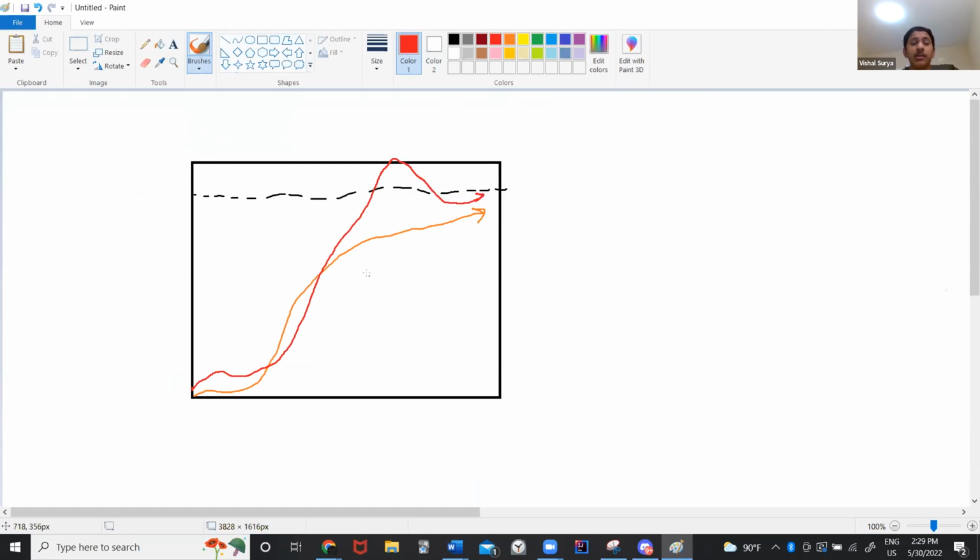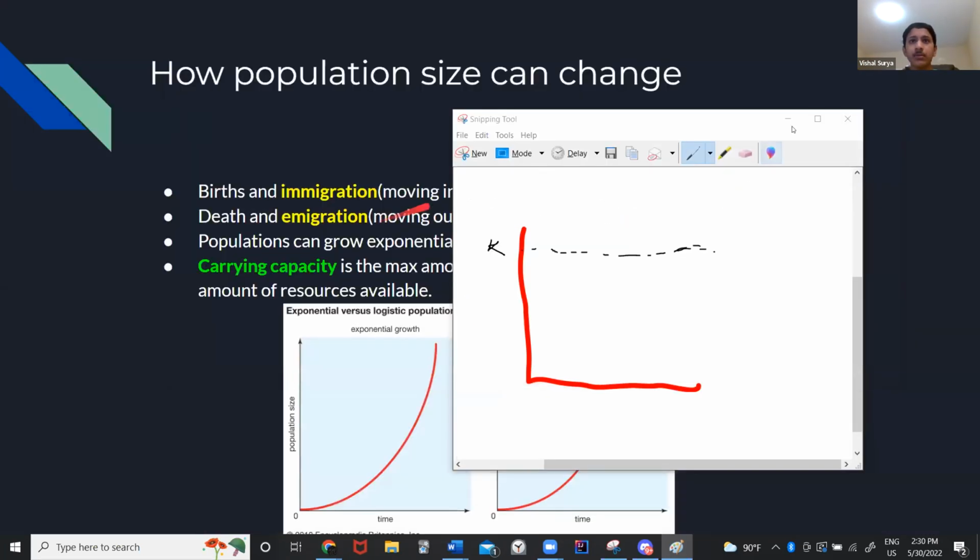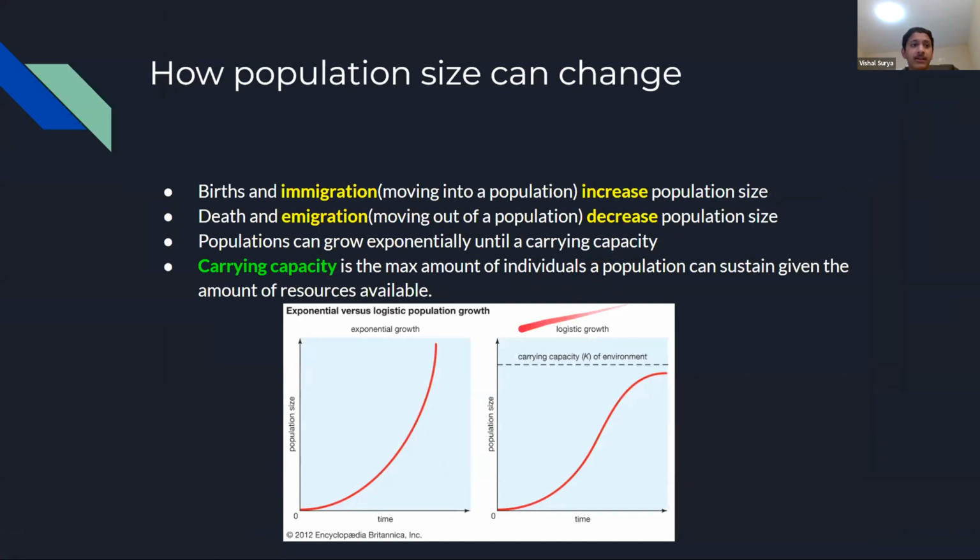So why does this happen? Obviously, organisms are going to keep reproducing. Even if there's an imaginary number that's the carrying capacity, it's not going to stop the organisms from reproducing. What's going to happen is once they reach this above value right here, all these organisms at the top are probably going to die off, since the population is already so high that it can't support them, which is why the population goes right back down below the carrying capacity and sort of just equilibrates around here like this. So that describes that part. So that's the carrying capacity.